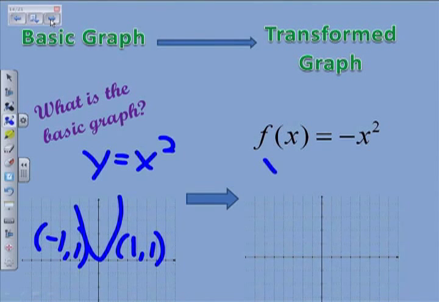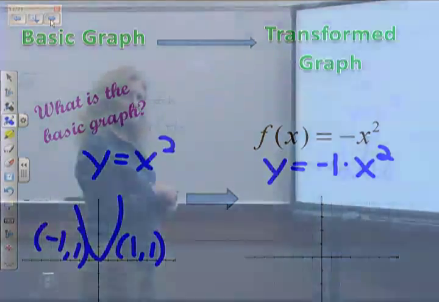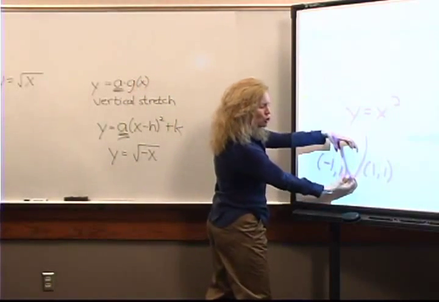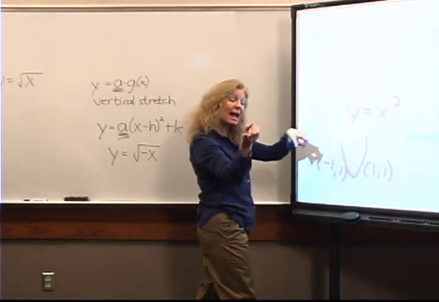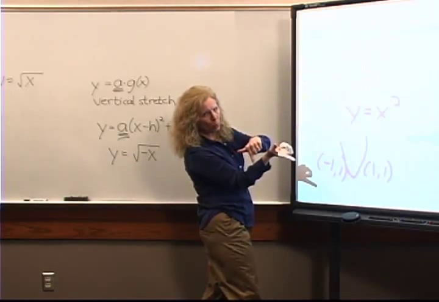And you say, how do you know that? Order of operations. You know, you thought that was such a piece of cake and such a goofy little thing. Oh, it's pretty important to us. So order of operations says you'd have to do that squaring first and then the multiplication times the negative 1. So he's your A number. Now, the fact that it's a 1 means that you're not really going to visually see a stretch, but that negative is going to do what? Flip him.